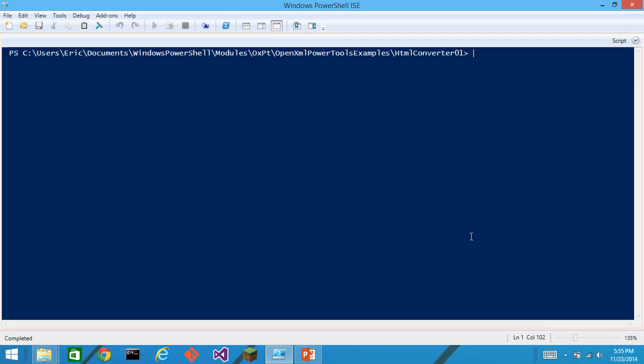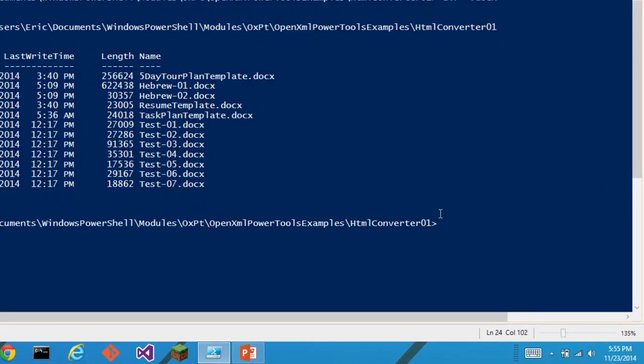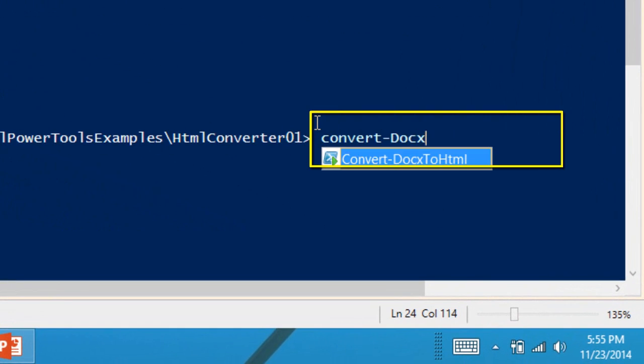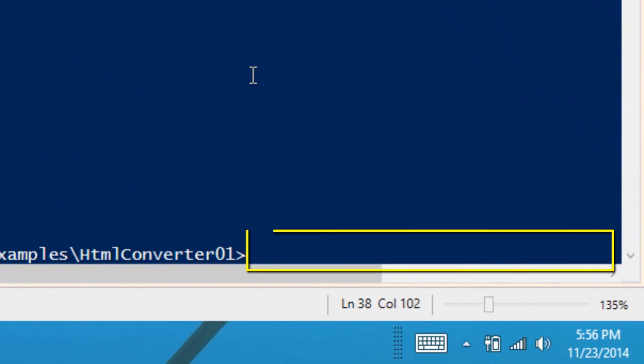This is the example for the HTML converter. If I look in that directory, we see a bunch of different documents. I can convert these all to HTML just by going Convert-DocxToHtml star.docx, and it's done. You can work with the Convert-DocxToHtml commandlet as you would any other PowerShell commandlet.